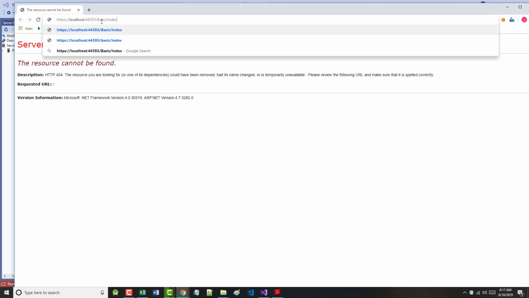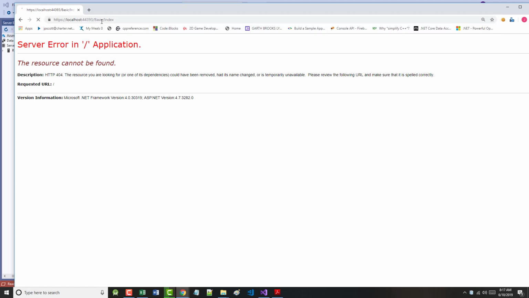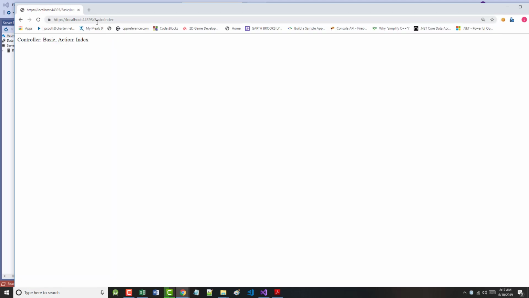Waiting for this to load before I actually hit the enter key. And the author does mention underneath this that to make it even simpler, all right, well, you can see we're at basic index.